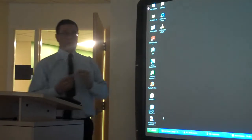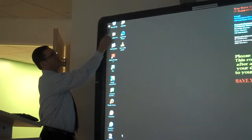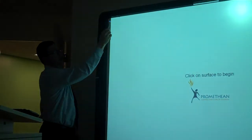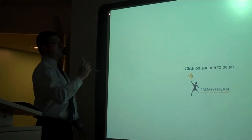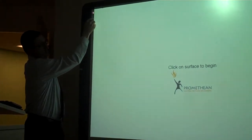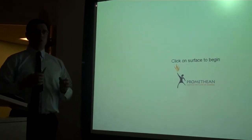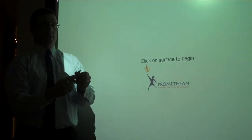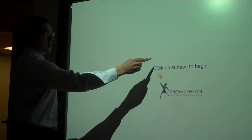How do I recalibrate the board? Just take your pen, hold it up against the dot here, and it will change colors. Be patient, and it's telling you what to do. If I wasn't all that patient, I should probably do it again. If I wasn't patient enough and I was wiggling, it will say click the barrel, which is the button on here, to restart. In this case, I was good. This is telling me anywhere on the board.